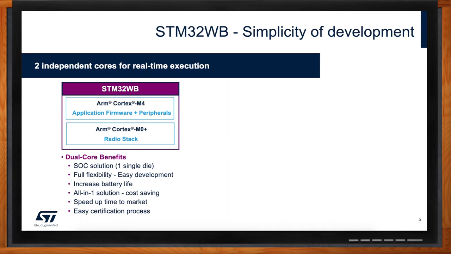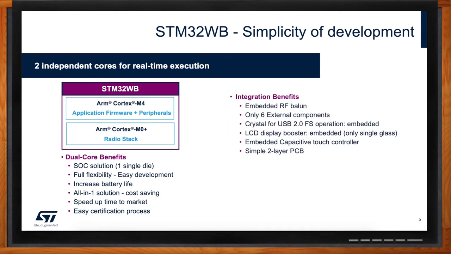So many advantages. The other category of advantages is more at the integration level. We have a lot of BOM integration features, RF balun, master clock crystal, USB, LCD booster, to name just a few. And another one that is probably very important for the cost of the PCB itself is that we can work with a two-layer PCB. That is pretty optimal in terms of cost. And we have a very large series already, just after 2 years of silicon, with various packages, memory sizes, and so forth. Some are a bit more open in terms of protocol, some others are a bit more dedicated. So you really have a big choice there.